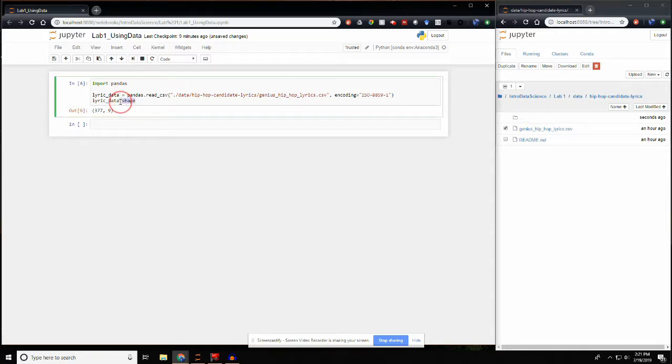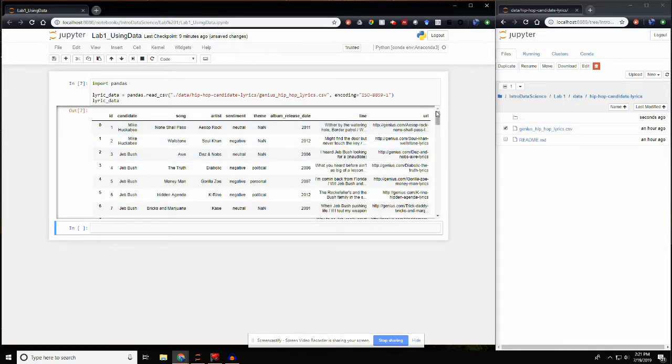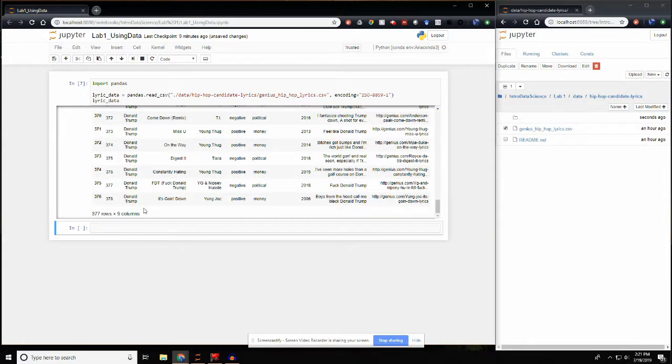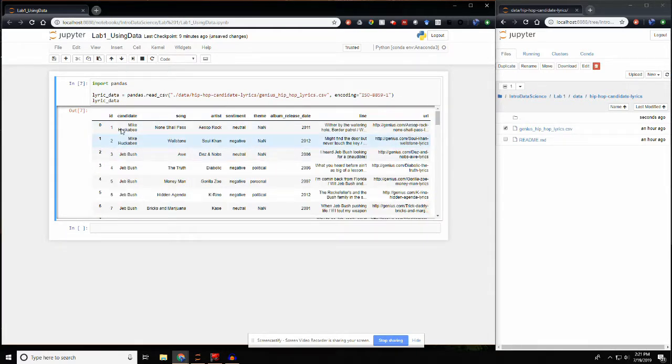When I talk about rows and columns, I'm going to get rid of the shape and run this again. 377 rows means there's 377 instances of these rap lyrics. And if we look across the top, there's 9 different dimensions that are being measured: URL, line, album release date, theme, sentiment, artist, song, candidate, and ID. So we have this 9 by 377 data frame that we're working with.